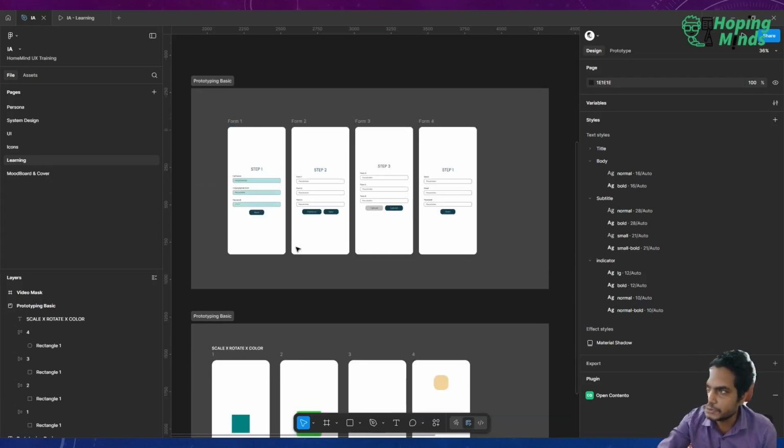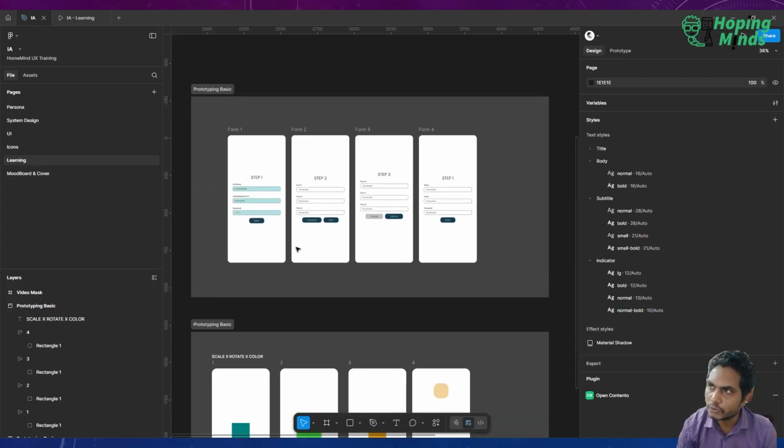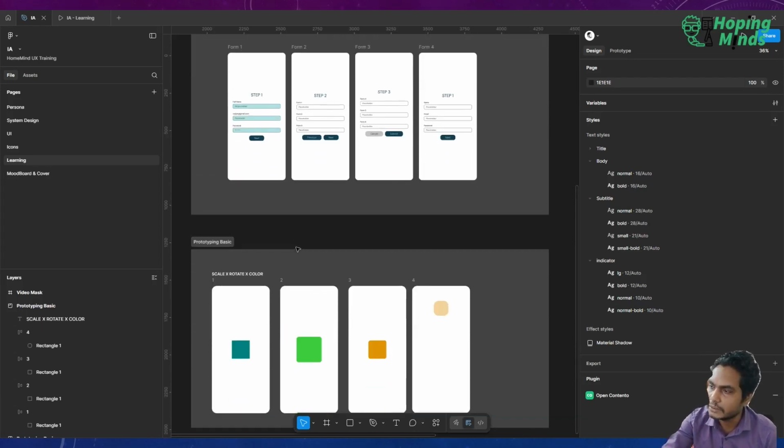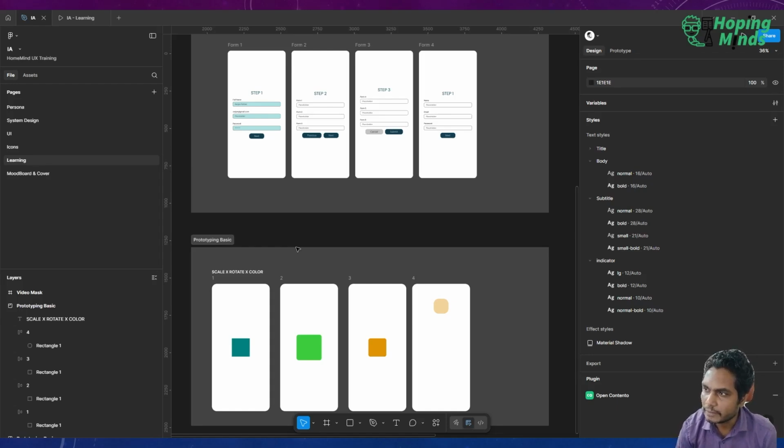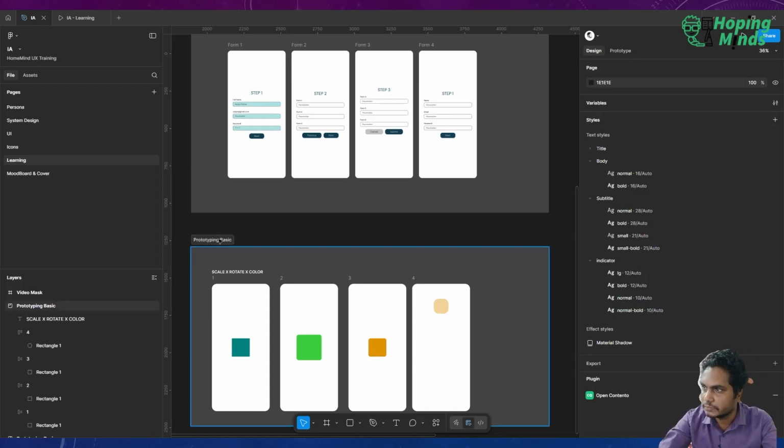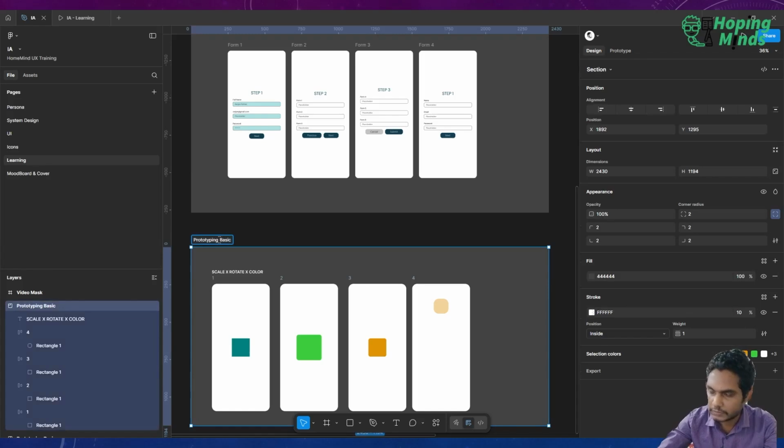Here, if you see, I have two modules: prototyping basic, and then smart animation.